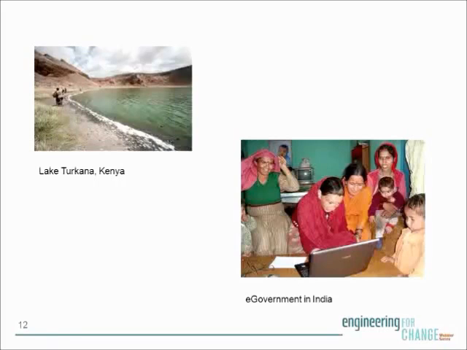Another example is this e-government project in India. This was implemented in 2000 in Madhya Pradesh in India, and it was actually a really innovative approach to government, where in this rural area the government started installing a series of computer kiosks or internet kiosks to provide government service and access to information such as welfare schemes and public grievances, land ownership documents, and a chat with the expert option where you could get farming tips, market prices, and things like this to remote areas. So it had a lot of potential benefits in terms of allowing people in remote areas to access resources and also save money on travel.